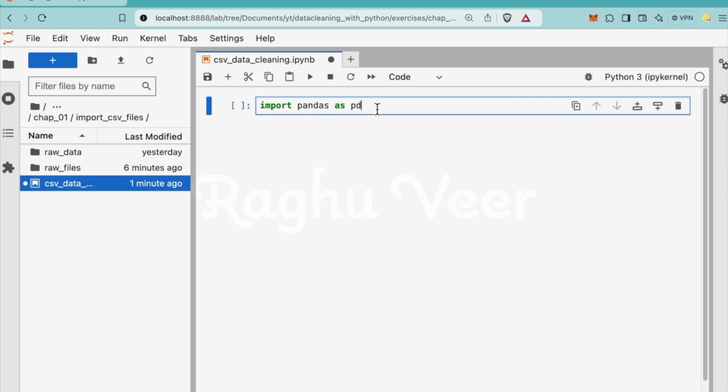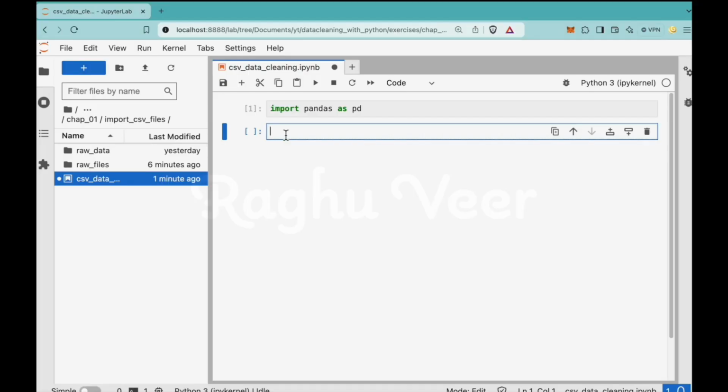If by any chance it's not installed in your system, you could install it by using this command. Go to any cell in the notebook and type this command: !conda install pandas. After that, you could import pandas as pd. After importing, you press Shift Enter to execute the cell. If there is no syntax error, you could see a small number here. You could see 1. That means the code is executed successfully without any errors.